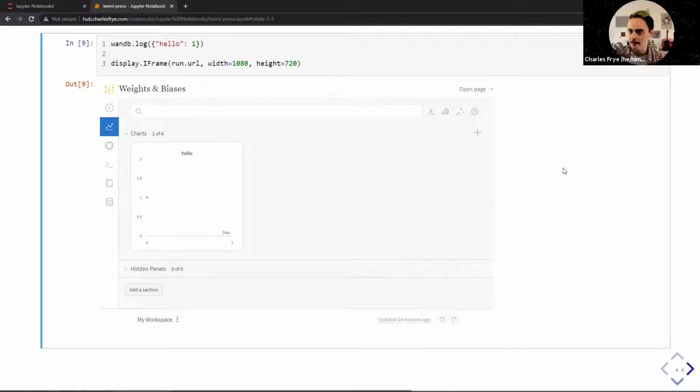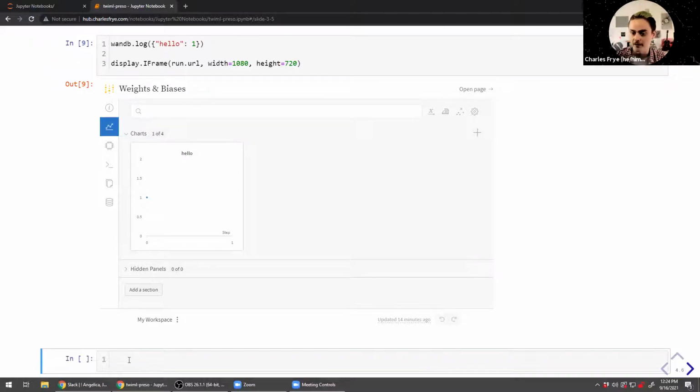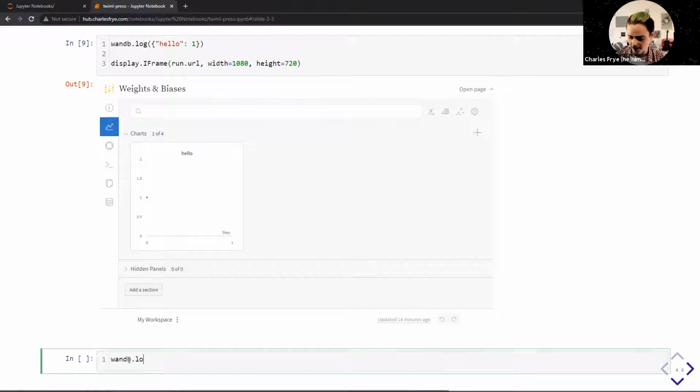Nothing too crazy has happened yet, but we could add some more stuff if we wanted. You might be able to guess that the next thing I'm going to log is going to be called world. Don't mess with the classics. So this information gets sent. That was nice and snappy. Over to wherever the Weights and Biases server is running, ours or yours, and gets turned into a chart. And then as you are doing your exploratory data analysis, your machine learning training, whatever, these charts would be updating in your notebook or in a separate tab that you might open this same information up in.